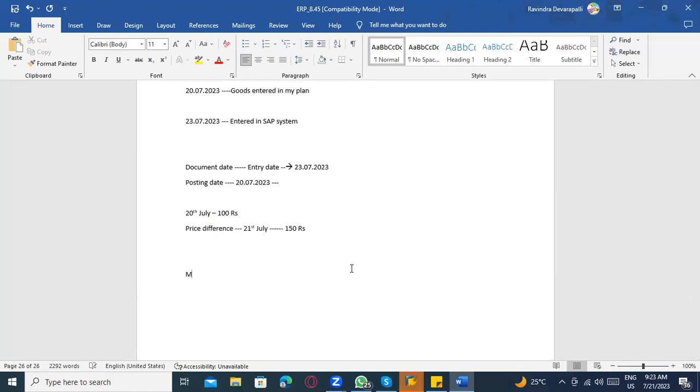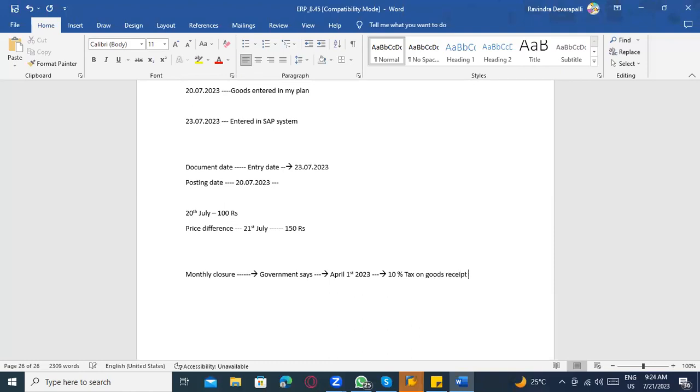Monthly closure is there. Suppose the government says that whatever goods are received from April 1st 2023, the price must be paid with 10% tax on the goods received. Suppose, let's say, example, I'm just saying that.